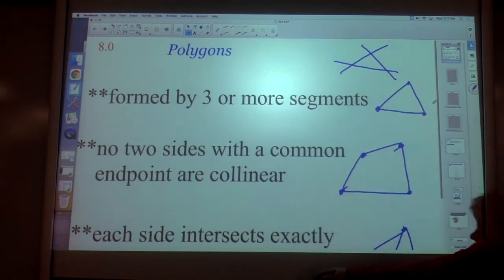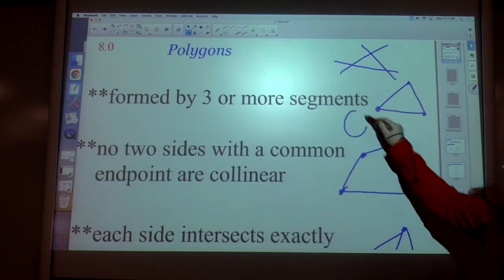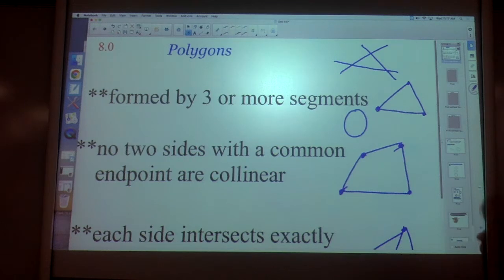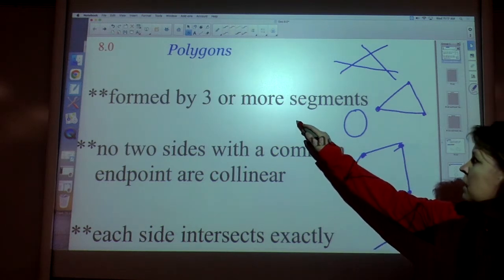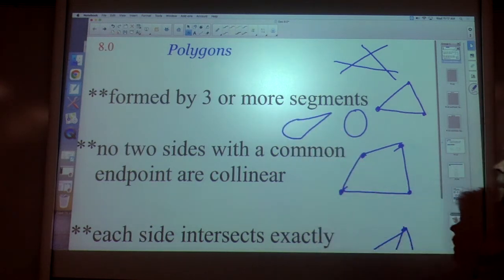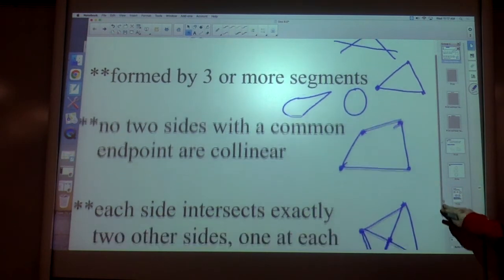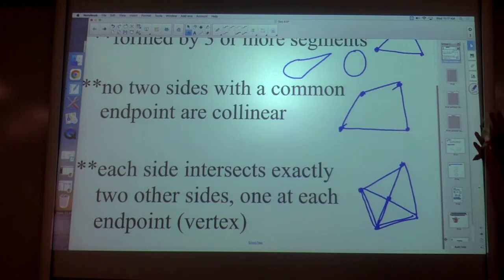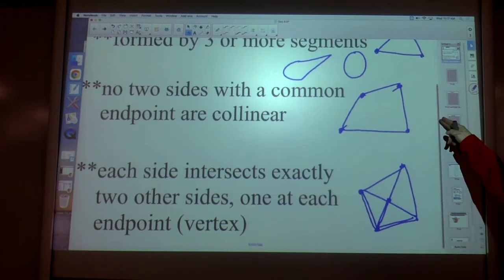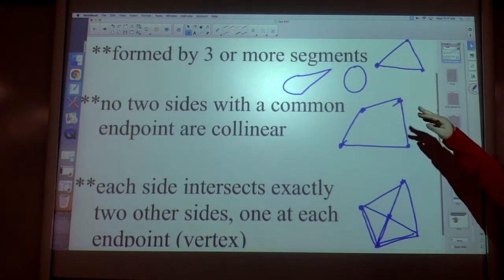These have to also be segments, which means a circle is not a polygon because it can't be circles. It can't be something that has any kind of curved surface. They have to be segments, not lines or arcs or curves. So it's pretty much what you know about a polygon, but more specific in the definition.